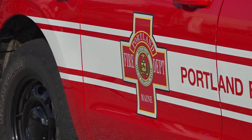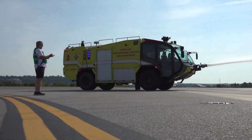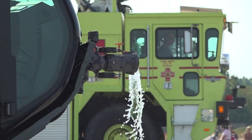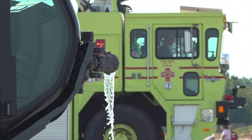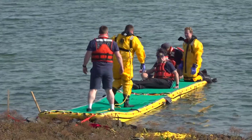Portland Fire Deputy Chief John Sennett says his team has been training for this since March, with a few goals for improvement in mind. Just because of this layout, water supply is very difficult, so we're testing to see our abilities to establish a water supply. On top of putting out fires on board, crews a few yards away are also testing out their response to a water landing.